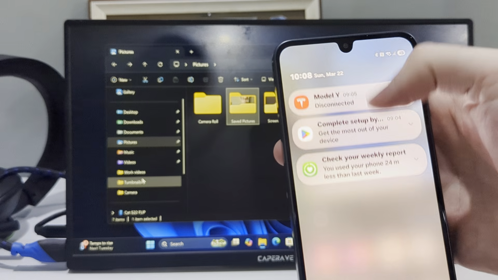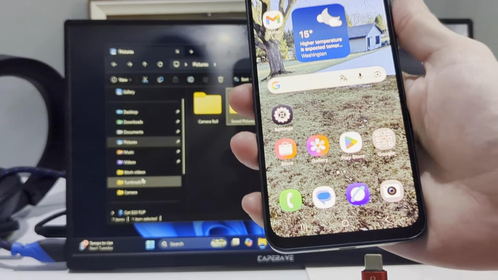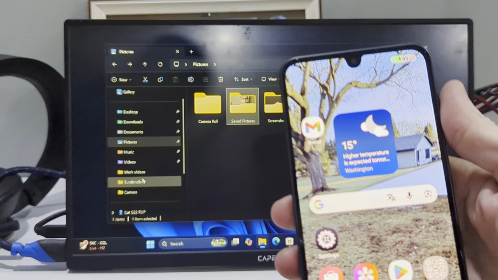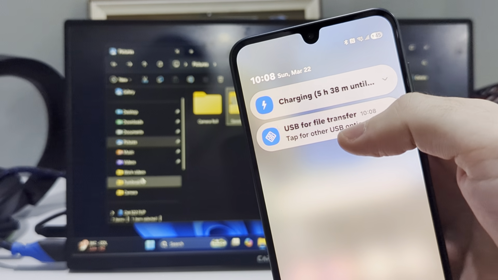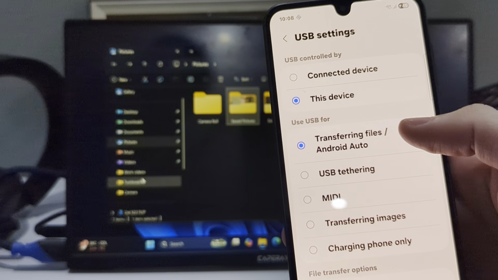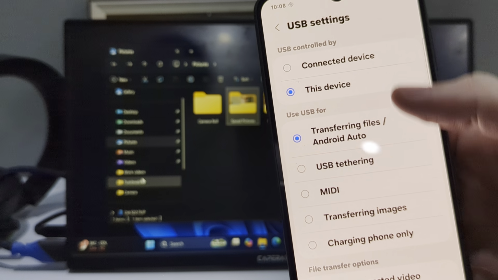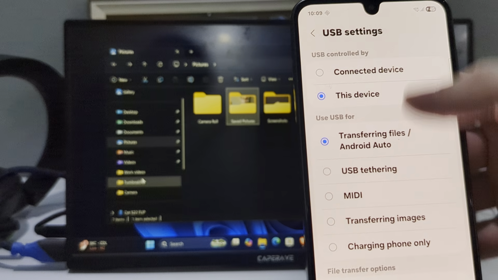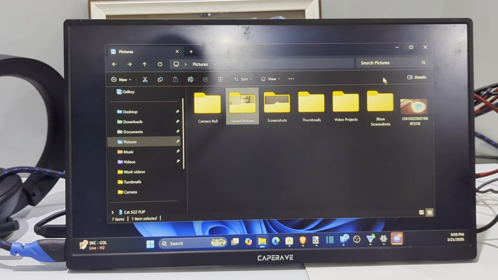So in the top left of your phone, you can see all these different notifications. Let's clear it out. And then when we plug this in, we should see a pop-up notification. We might see it pop up on the screen. We might not, but look in the top left now. You can see USB file transfer right here. Tap this. Now we need to allow USB file transfer. If we don't, it's probably just going to be charging phone only or something like that. Go to this option, transferring files. Most important option.